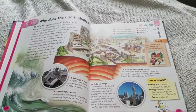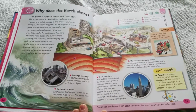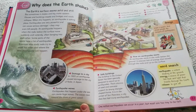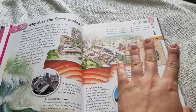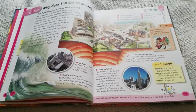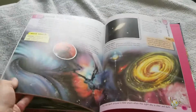I want to touch on the pictures here because you can see how graphic they actually are and how detailed they are. I think that this is a great point in this book and why it would be such a good choice for children. As Barbara Moss stated in our textbook, graphics hold more meaning today in text than words do. So while the text is there and it's broken up in different sections, the pictures do kind of swallow up the page and draw your attention to them. And I think that alone is part of what's going to pull the children in and get them excited to learn.